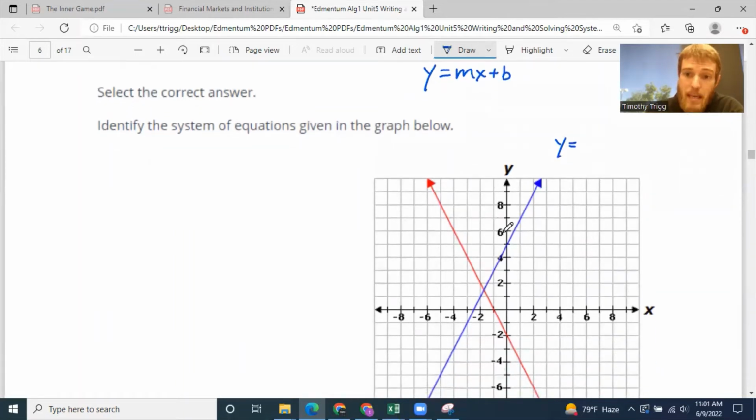So what's our b in this case? Well, it's the y-intercept. So in this case, our b is 5. You can see that there. So we know it's going to be y equals mx plus b, and our b is 5. Now, what's the slope in this case? Well, to calculate the slope, you just do the rise over run. So how do we do that? I can go from this y-intercept to this point here, and we'd rise 1, 2, and run 1. So up 2 over 1, which is just 2. So y equals 2x plus 5. That's the equation for the blue line.